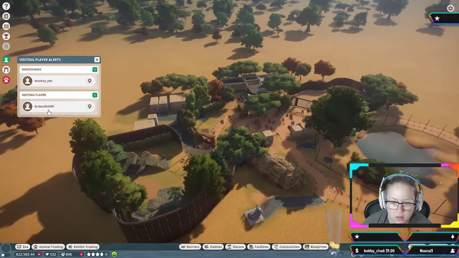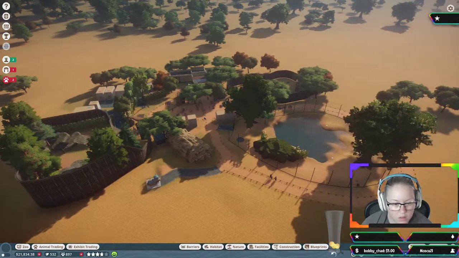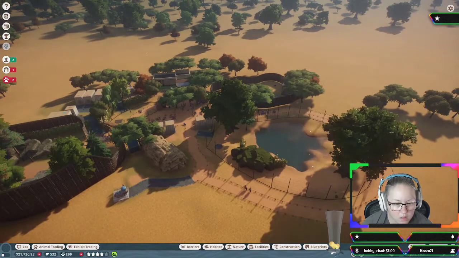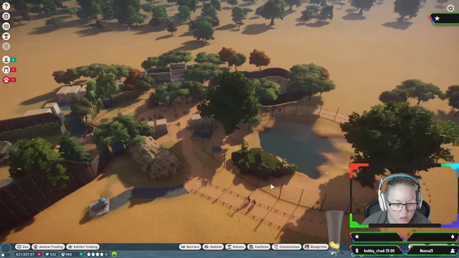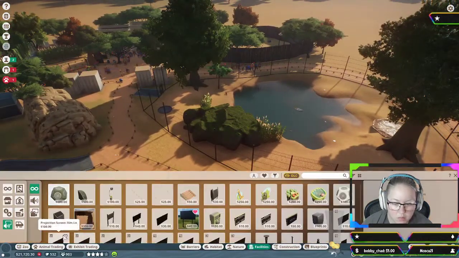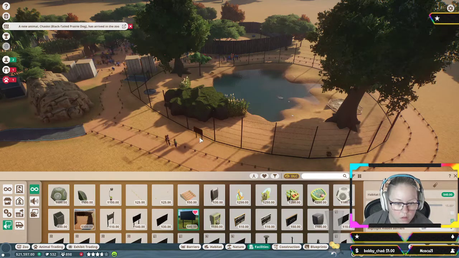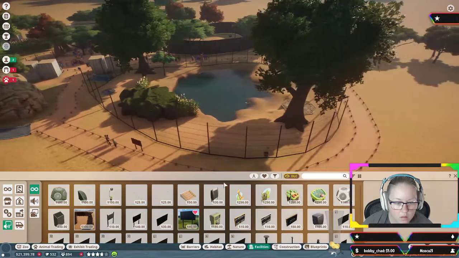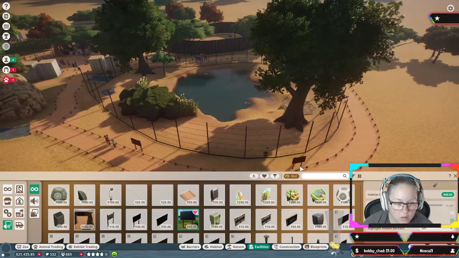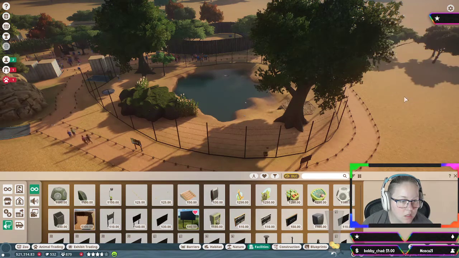Ooh, another VIP guest. Oh, that's me. I can't say hi to me. So, let's put some more of these guys out here. Giant otter. Giant otter.